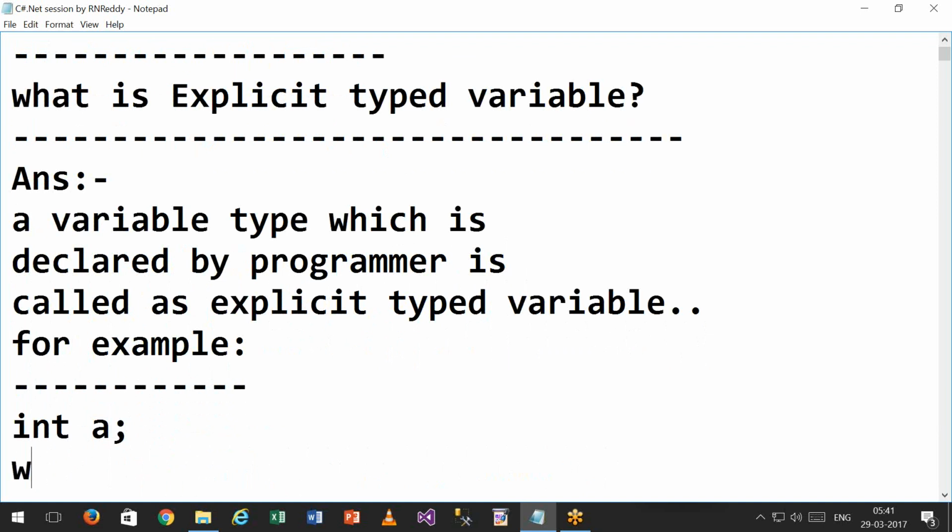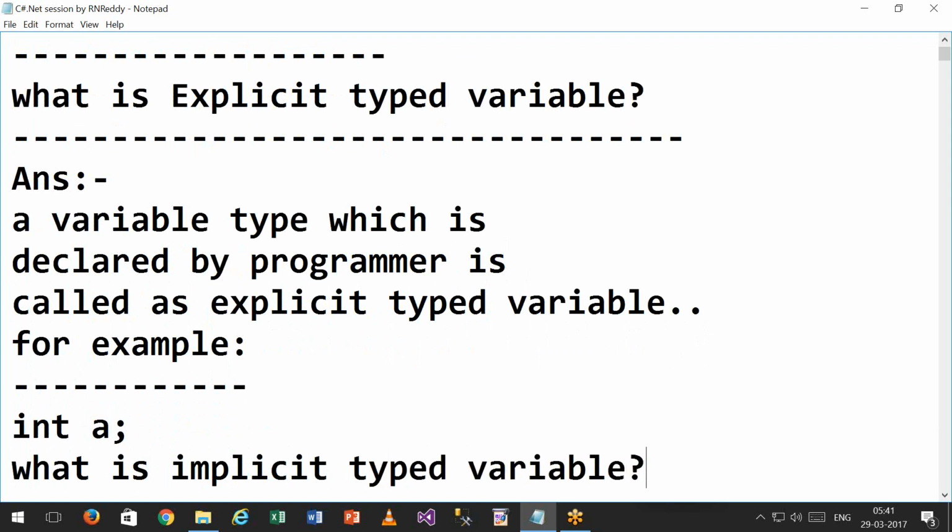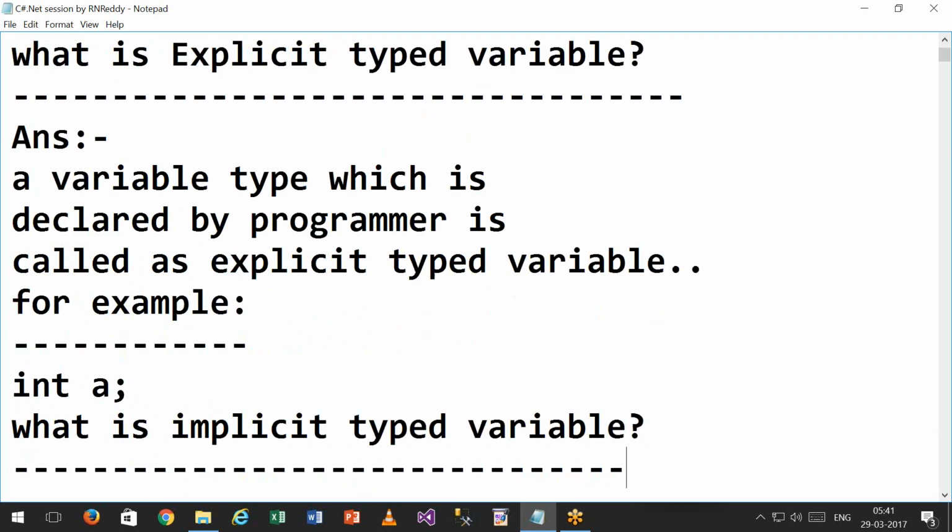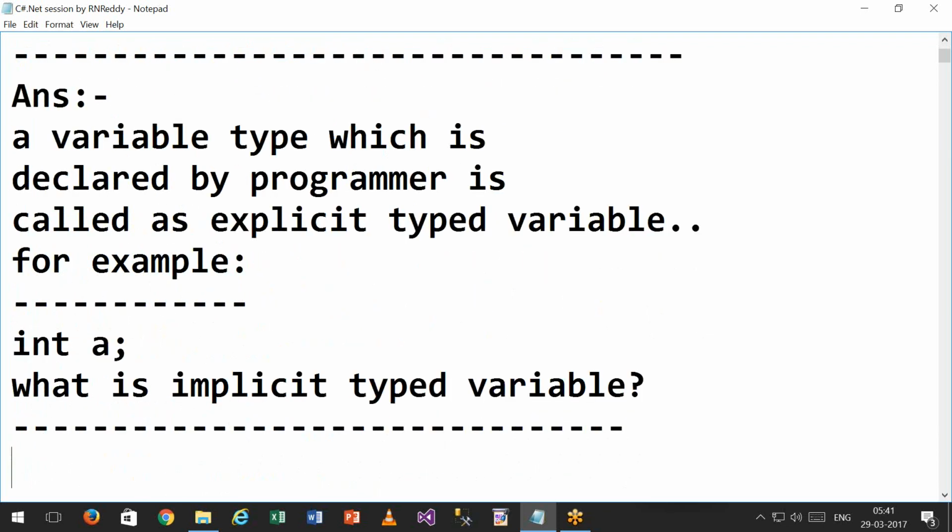Next question is, what is an implicit typed variable? It is not a predefined variable.